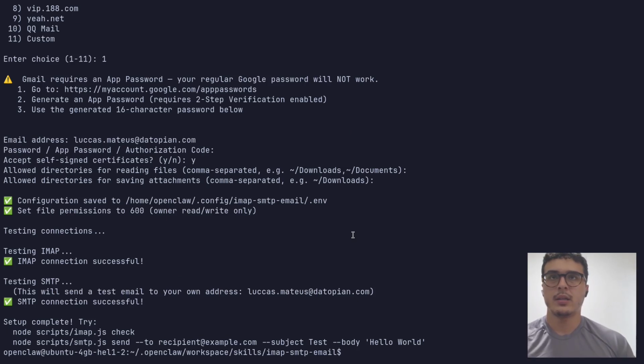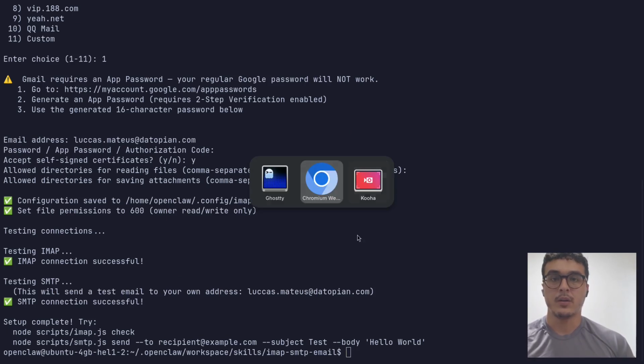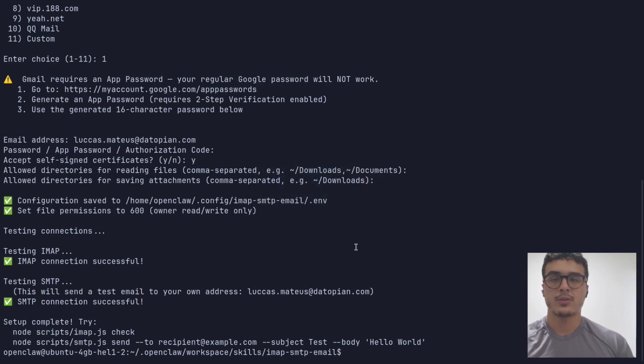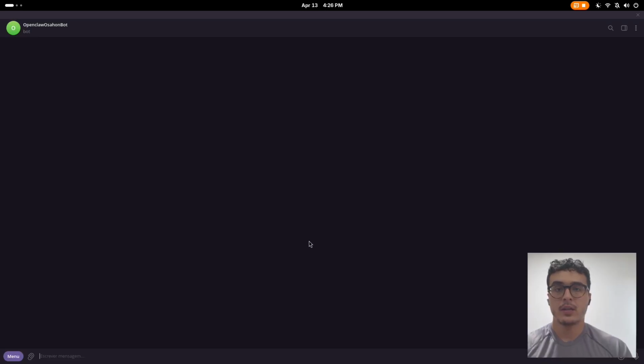I believe I can now hop into my OpenClaw connection and try to see if we can send an email using that. So now I'm back in OpenClaw, and let's see if it works. I'm going to ask my OpenClaw bot to send an email with some random text. So it's going to be something like, hey, use the IMAP SMTP email skill to send an email to example@example.com with the body sending this from inside an OpenClaw instance.